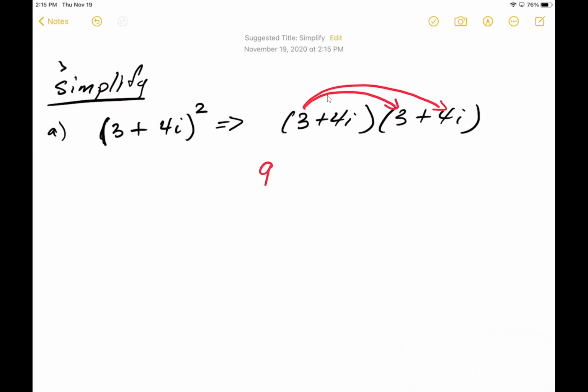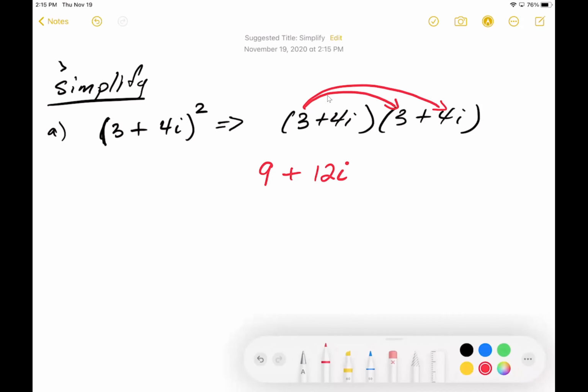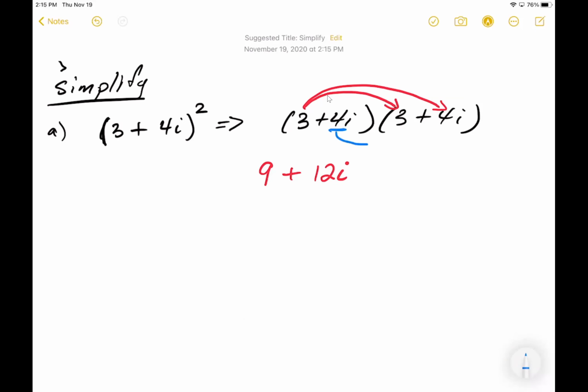And we take the first item, the same, 3 times 4i. Do you agree that 3 times 4 gives me 12? I bring down my i. So that's where we have the first item distributed to the second parenthesis. And the second item, we do the same thing. We take the second item and distribute it. 4i times 3, 4 times 3 gives me 12i. And 4 times 4 is 16, and i times i is i squared. And again, everybody see, this is where my 4 numbers come in.